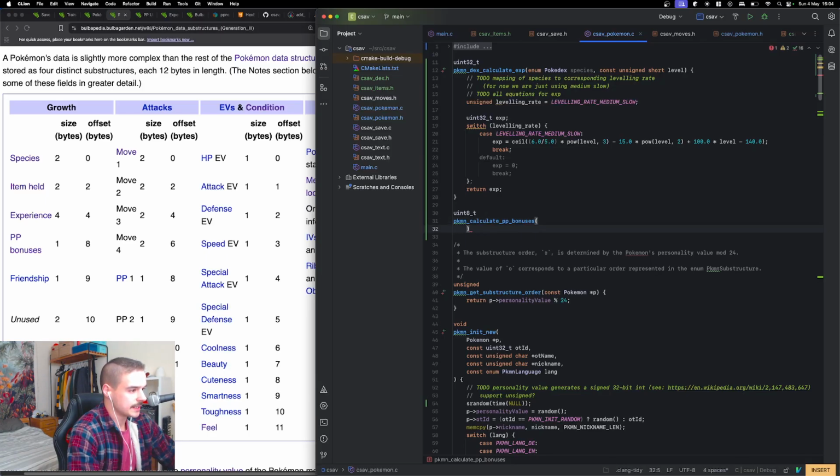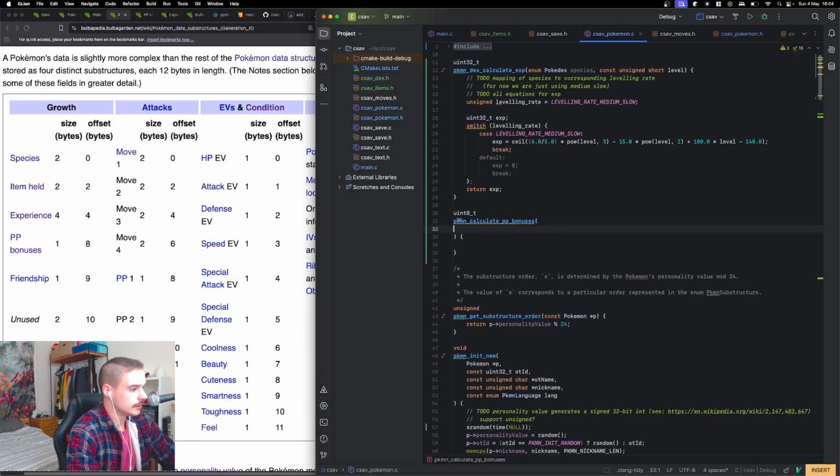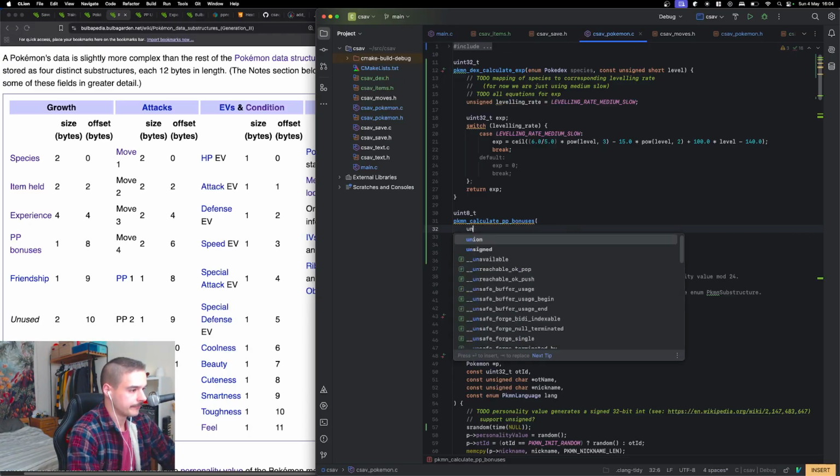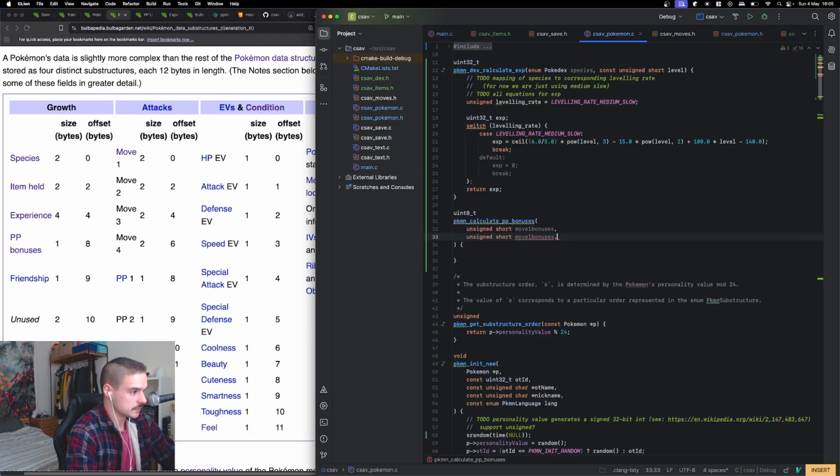This is probably going to take some kind of input for each one. So what I mean by that is things like unsigned short, move 1 bonuses, move 2, move 3, move 4.